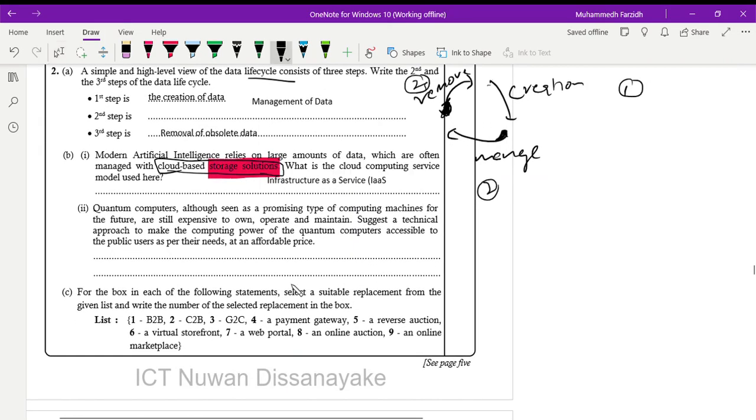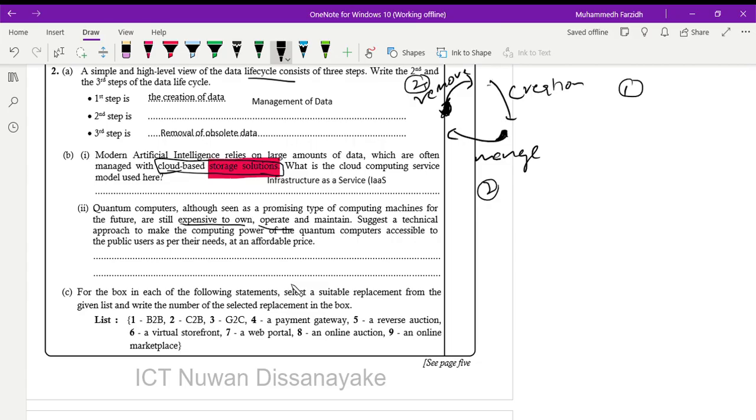Quantum computers, although seen as a promising type of computing machine for the future, are still expensive to own, and it's still not complete, by the way. Only recently, like a couple of days back, Google announced its chip, and it's going to go to the public, I guess, but that's still an experiment. We still have a lot of problems in quantum computing. They are good at some kinds of computing but not general computing. Some kinds of calculation it is good at. And I think recently they published the industrial version of a quantum chip. I don't know the details on that, but it's not yet complete.